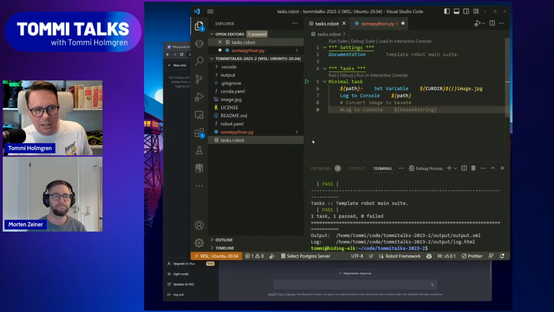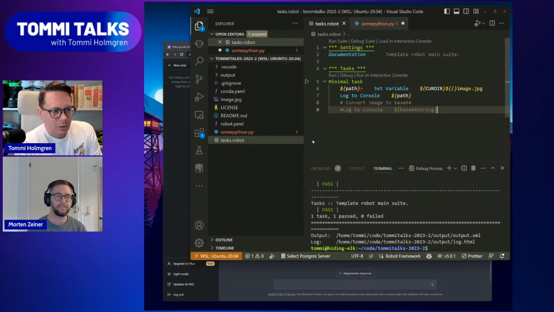Those specific keywords from the RPA Framework library make things easier, especially with Selenium, Playwright and a lot of the desktop automation. So there are some shortcomings, but on the Python side, I'd say it does an amazing job.